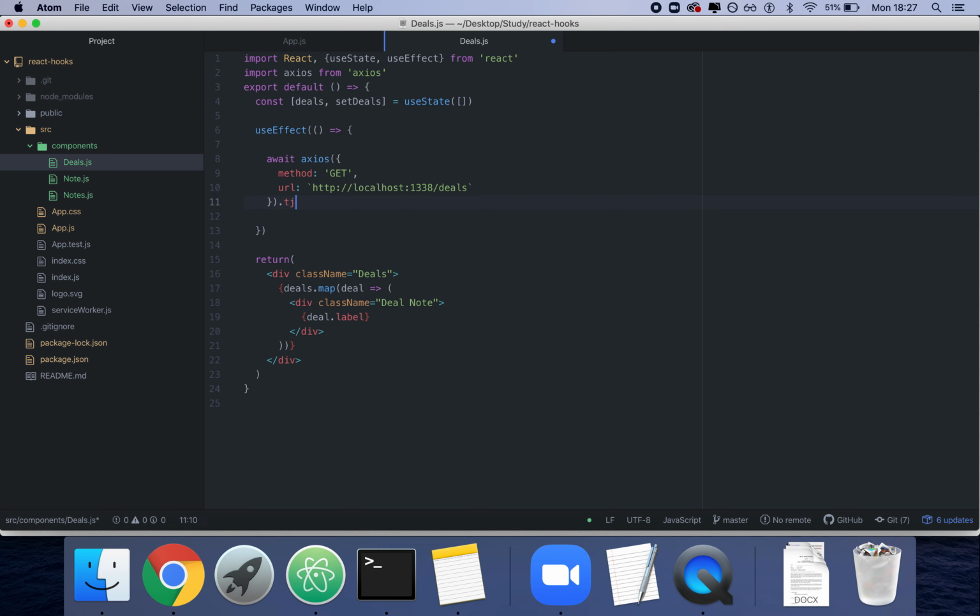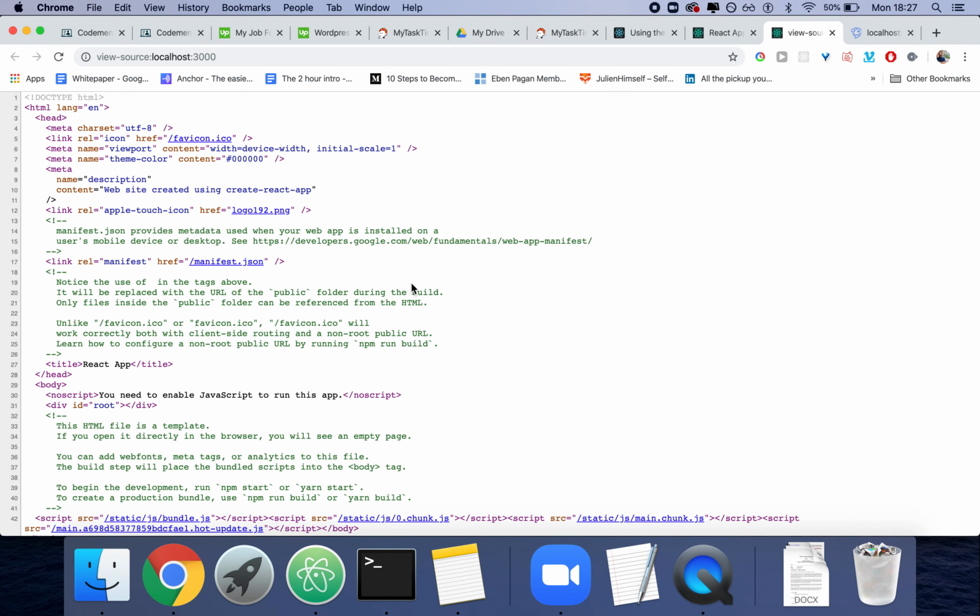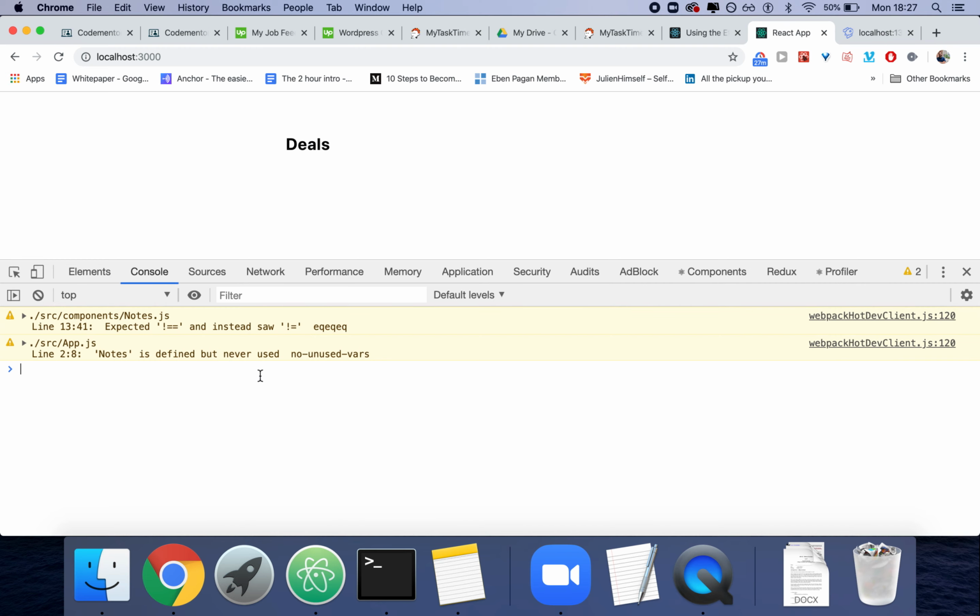We're just gonna do a .then with the type in response, and then with the response, we're just gonna do setDeals res.data, and that's honestly as simple as it gets. We're not gonna wait. We're just gonna do it, and we're gonna get our data. And now, if we reload, besides the app complaining for a key most likely, we should be good.